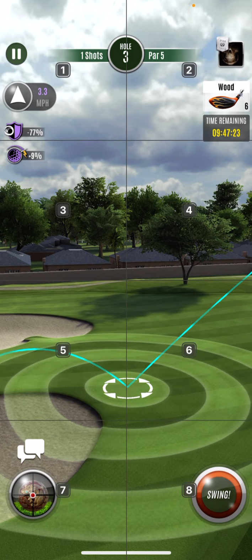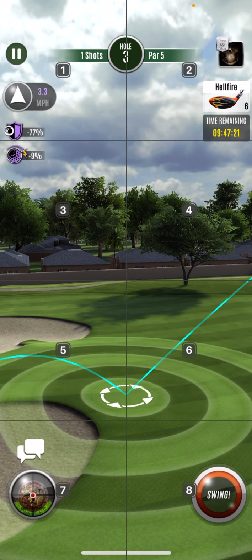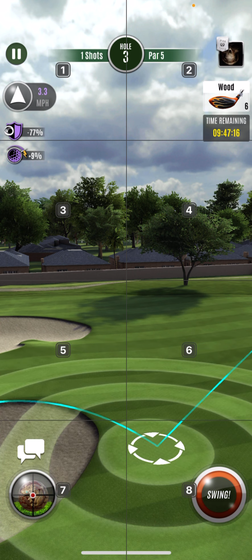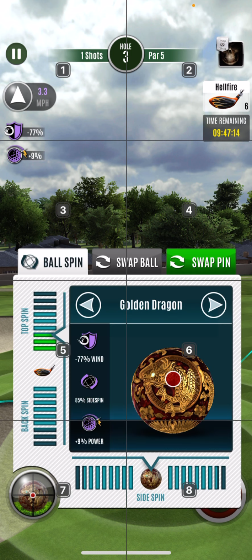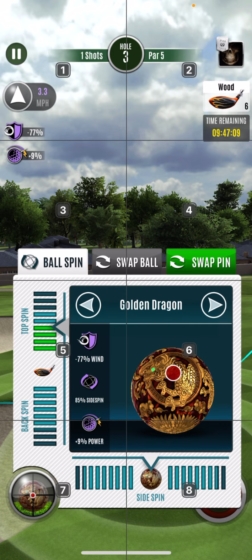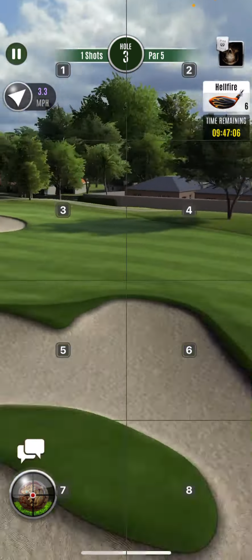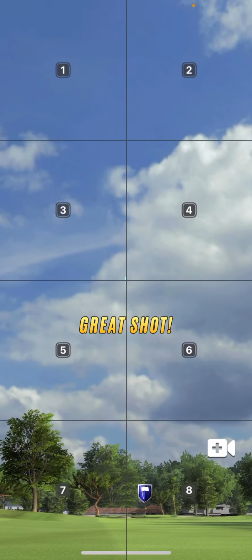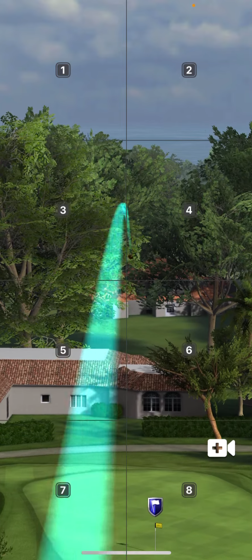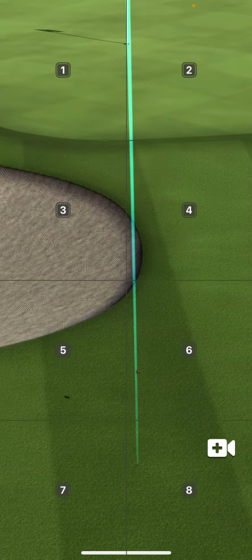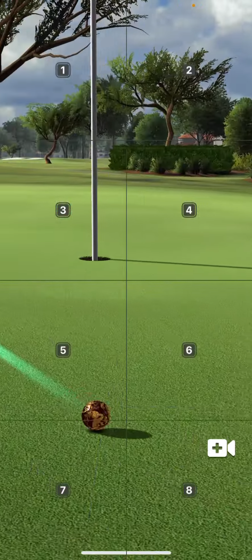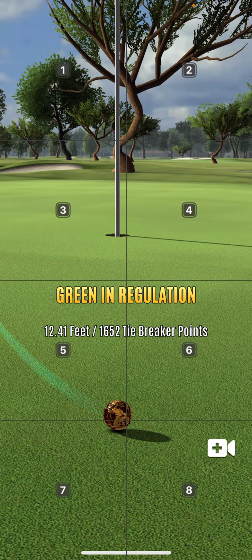So I said 2.1. There's 2.1. We're gonna pull it right here like this. It's gonna drop us back. So then I might add that back right there. Let's just see what happens. And I hit great, not ultimate. So let's just see if we get it on the green. And I got it past the flag. Oh well.